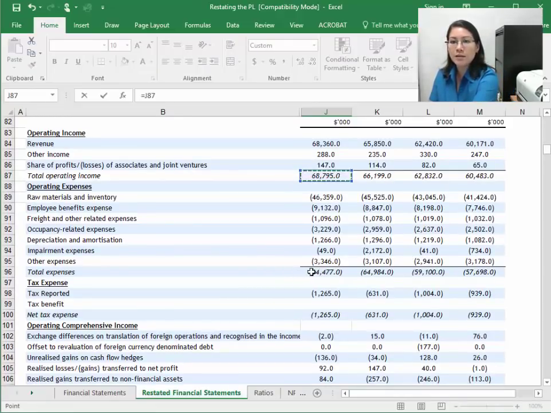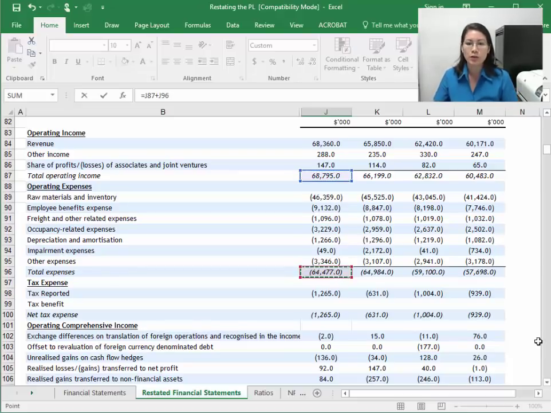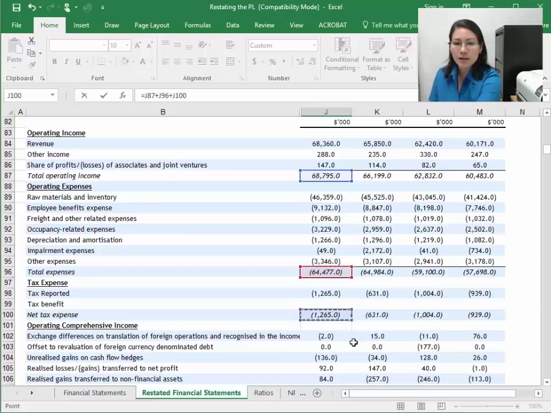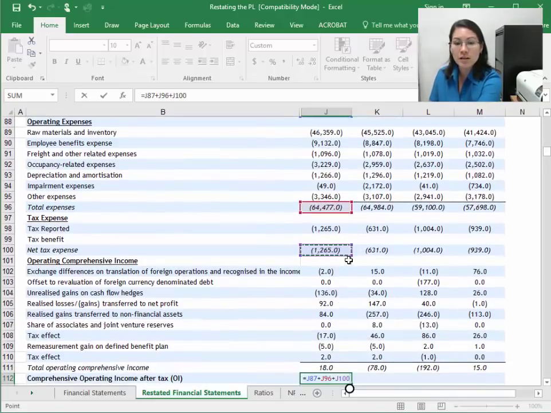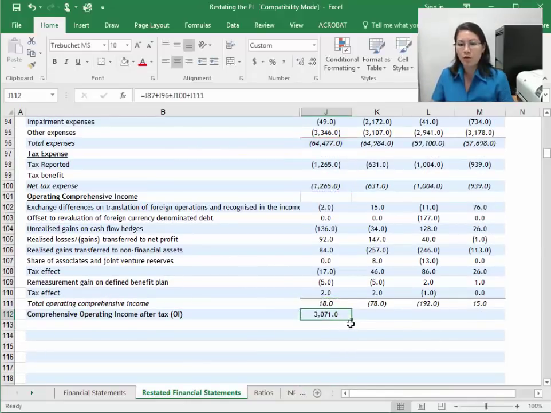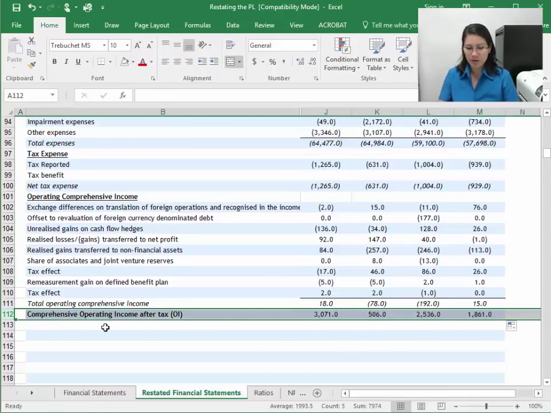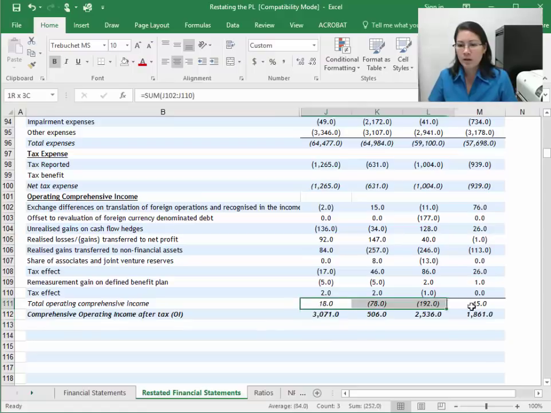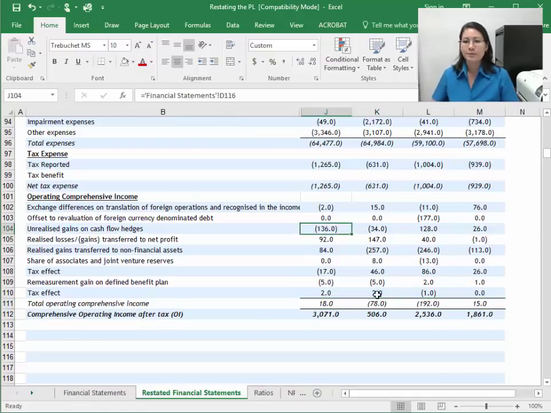but notice that I've already entered it as a negative, so I can just simply sum that together because mathematically it will take it away. I've entered it as a negative because I've linked it to my originals where I entered it correctly. So that plus my tax expense, again because I've entered it as a negative, mathematically it will take off my tax for me, plus my operating income. So I can just do a sum of all of those. That will be my operating income. That's my OI.